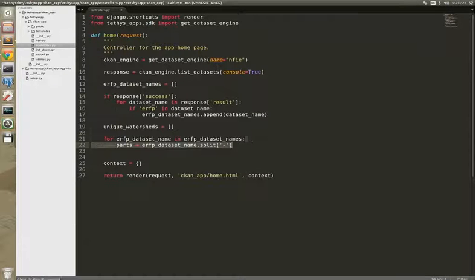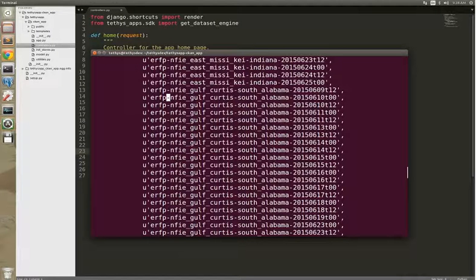So let's look at what that would do. You can see here's a dash, here's a dash, here's a dash. What that's going to do is split this string into a list with 4 elements. The first one will be ERFP, the next one will be the watershed, the next one will be the subbasin, and the last one will be the timestamp.